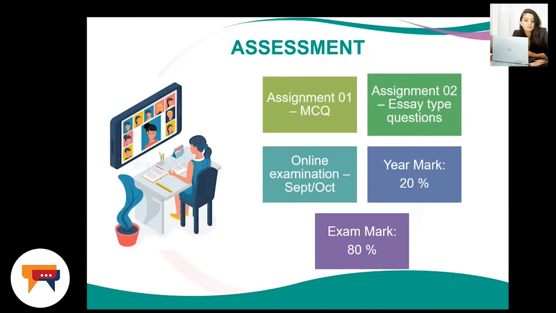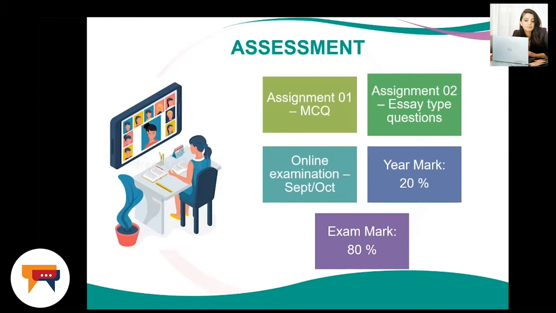These two assignments constitute your year mark, which will be 20%, and it is considered as part of your exam admission. So it's compulsory and very important that you submit on time, within the due date and time frame that I've allocated under the announcements. I've reminded you on the discussion forums for assignments, as well as on the assessment shell itself.